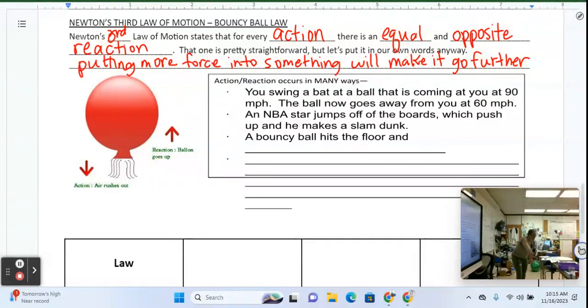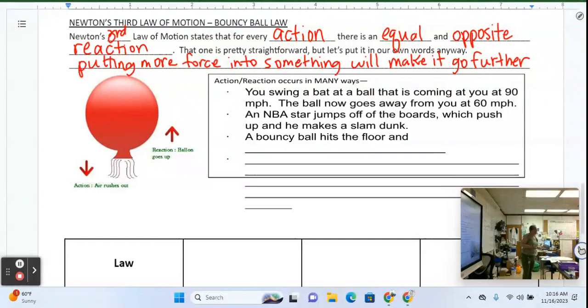So you get 2 cinder blocks, 2 bricks, you put a board on it. First you got your balance beam, but then when you get to the middle, what happens? Right, now you got a trampoline. Yeah, it's springy in the middle. Wood is especially springy, so when you push down into it, it gives you that energy back when you jump. So that's why we want to make our basketball gym floors out of it.